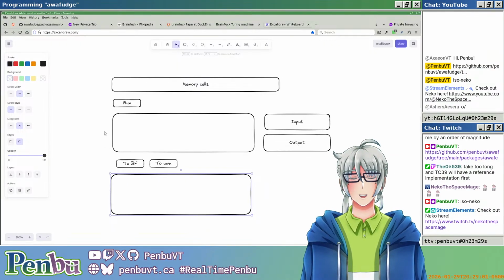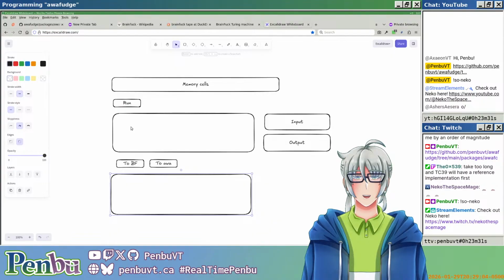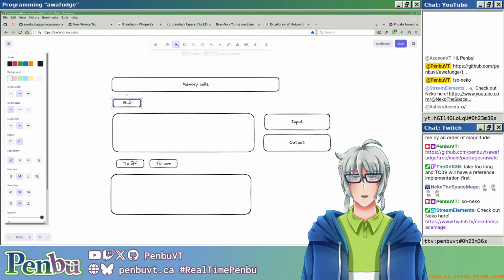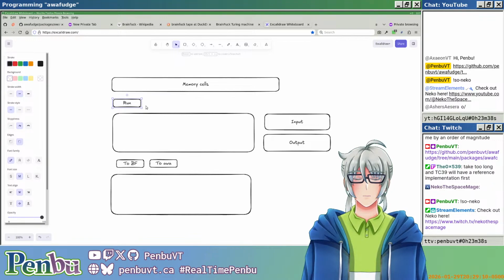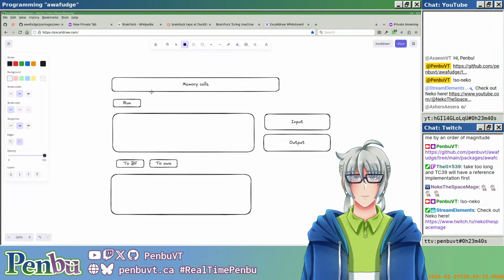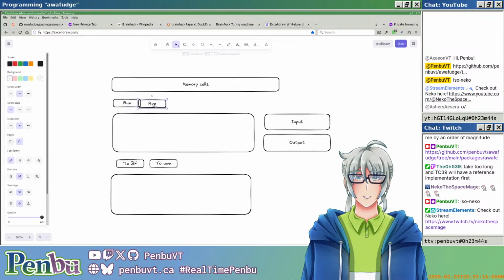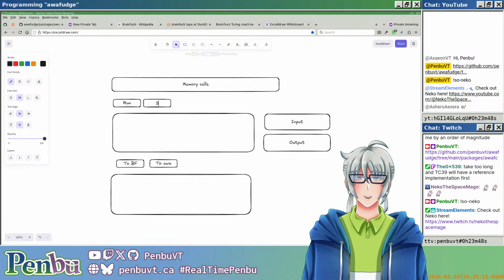So in this workflow, you input your thing here, you input your code here, you run the code, it runs, in which I guess we need, this is why you think things through on paper before you start building them. Stop.